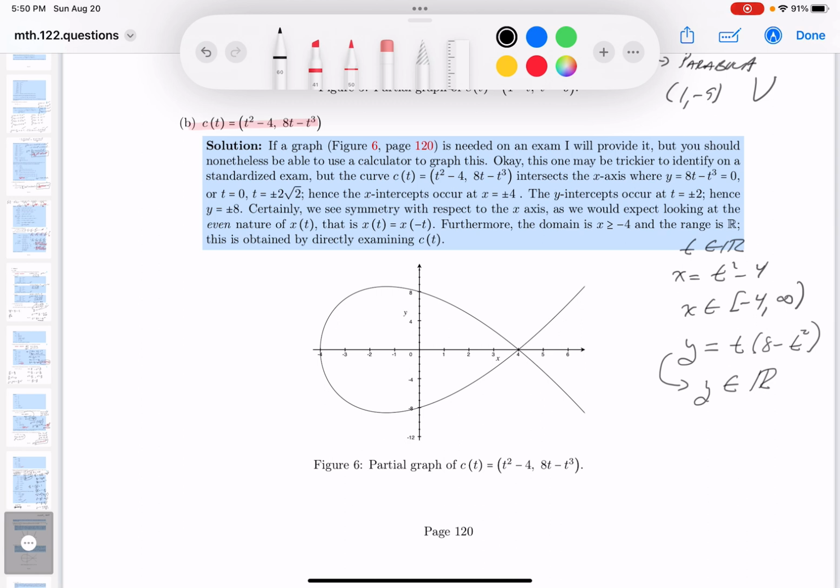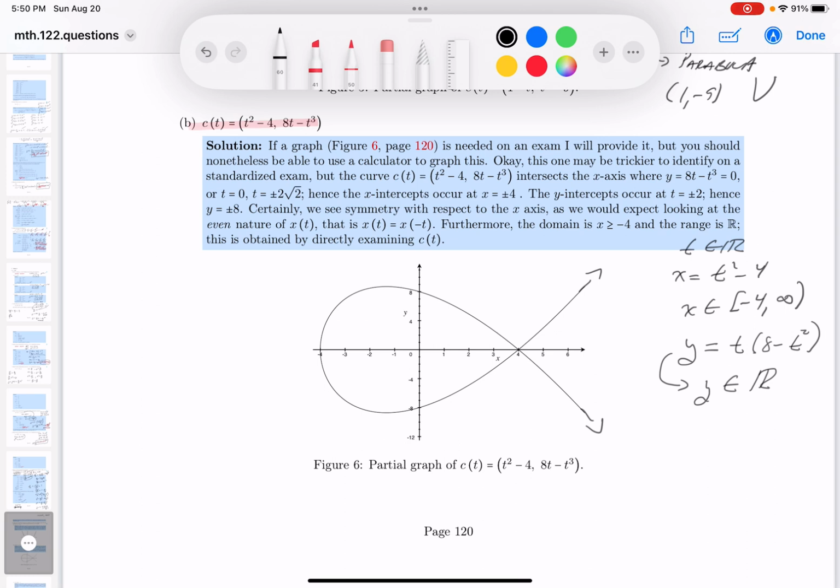All right, so what I go for next is, I would look at a graph where it appears the y's are covering everything. But I want to point out we have a graph over here. I'm looking at that, and I clearly see that behavior. The x's are minus 4 and above, and the y, it appears that, at least if you imagine this thing going on forever, the y's are going off in both directions.